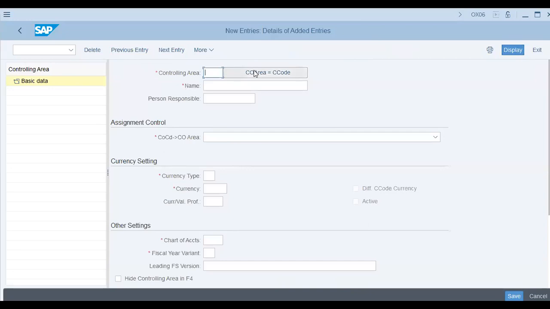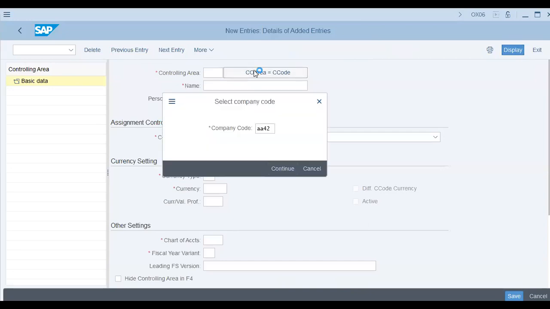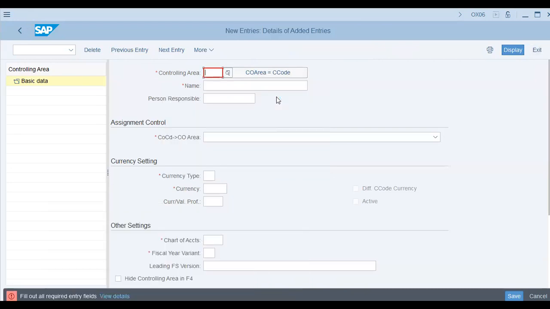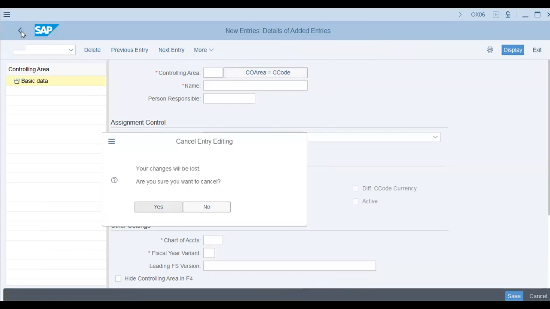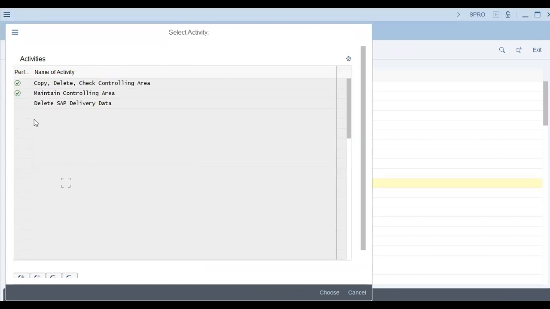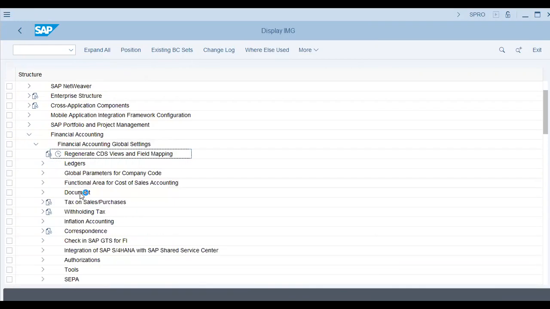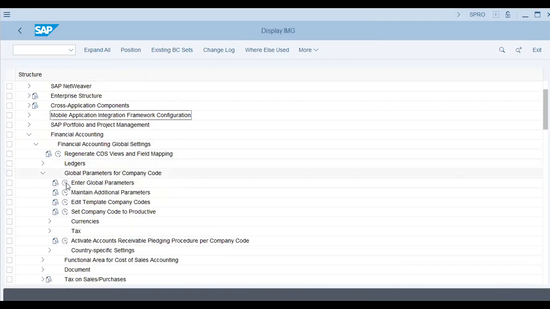Okay, controlling area and company code AA42. Continue. Data in company code is not maintained right now, so we'll go back and check. And what are the details that are missing that is available from global settings, global parameters.